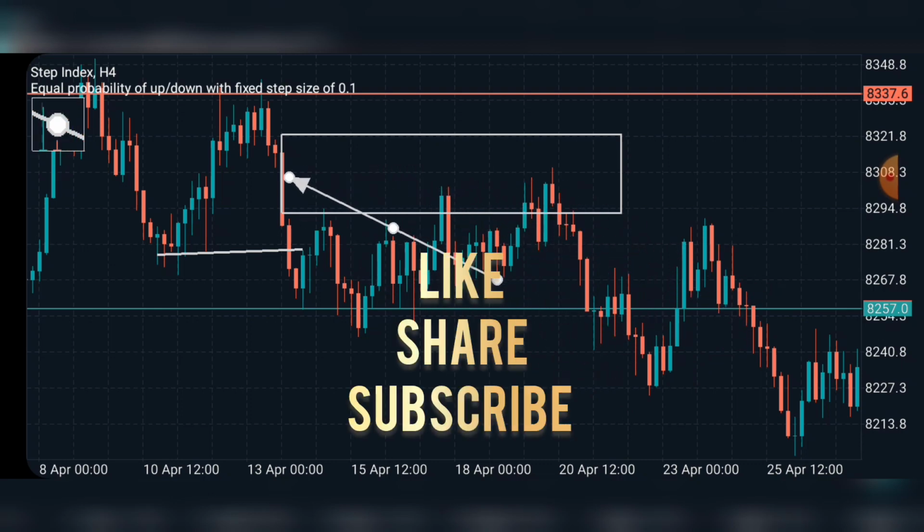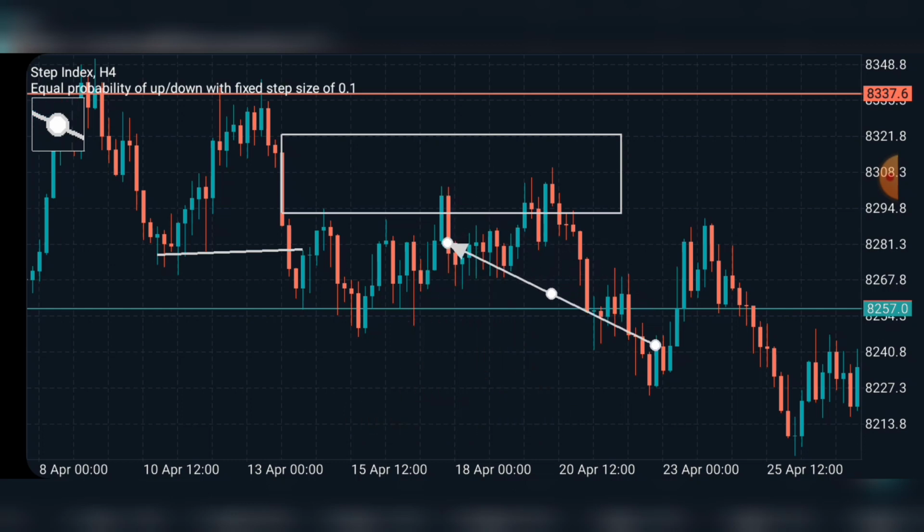Seeing price tapping into this area, some persons would have tried to trade here. Again, nothing's wrong with that, but this would not have been an ideal trade, right? But at the end of the day, you wouldn't have known that. You would have seen it tap into your zone and start to break down, and you'd have taken that trade. You still would have gotten a nice entry, and then price tapped further into your zone right here, and then you try to get in on this, and then you'd basically be riding this wave down, right? Because once it took this range out, you were expecting a retracement.